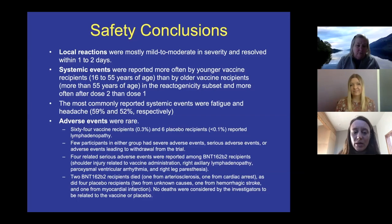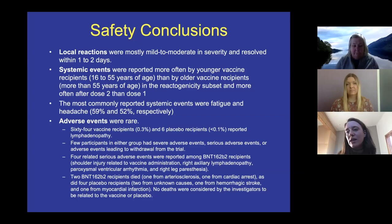We do know that there are risks to women who are pregnant who become infected with COVID-19. So when the FDA approved with the emergency use authorization the mRNA vaccines for COVID-19, they're weighing the risks and benefits of the vaccine and the disease itself. So we know that there are no reported adverse effects in pregnant women, but we do know that the disease causes risks in pregnant women. So right now, the United States FDA did authorize these vaccines for use in pregnant women. And that's probably something that women should talk to their medical providers about before they make that decision, but it is not restricted by any means in this country.